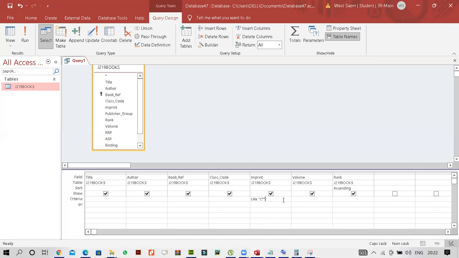Haven't you discussed this in COUNTIF, the C star and the C question mark? You probably have. Okay. No, I didn't. Not in Excel. Okay. No, it does. It is very, very important in Excel. Keep in mind. Okay. We will do that. So these points will also come in Excel. Okay. So yeah, I would like you to make your notes after watching this video. Okay. So C star.